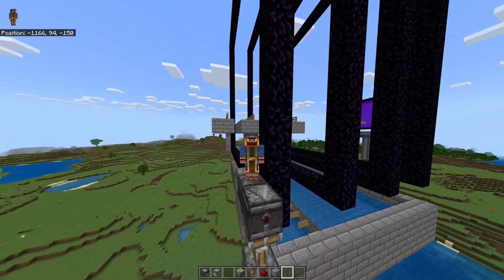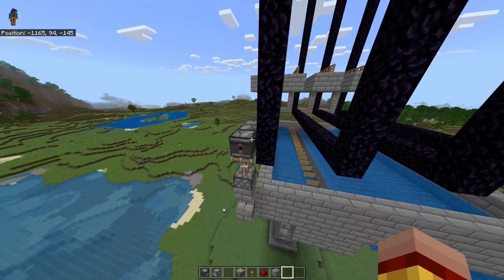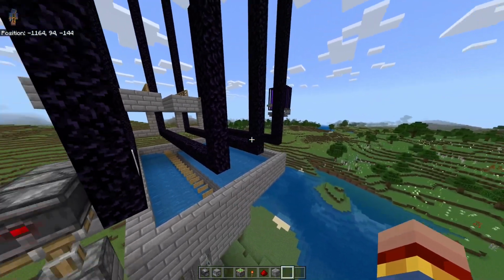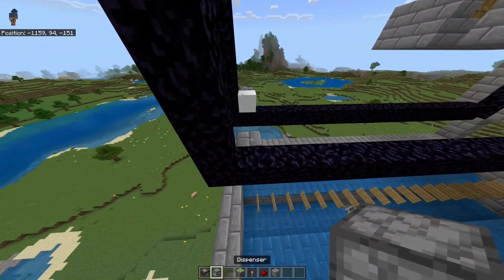By the way, these are extremely easy to obtain in high mountain biomes. Now once you got that set up, you want to mirror the same thing to all the 3 other portals. So again, place a block right here and then a dispenser on top.